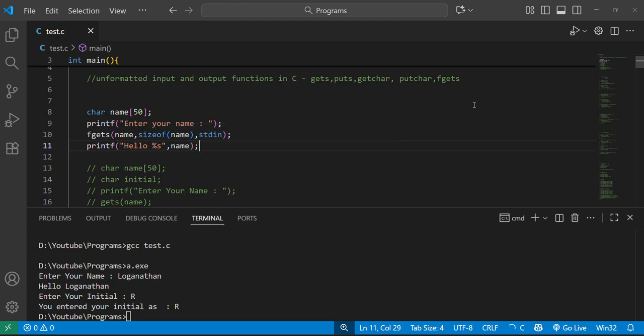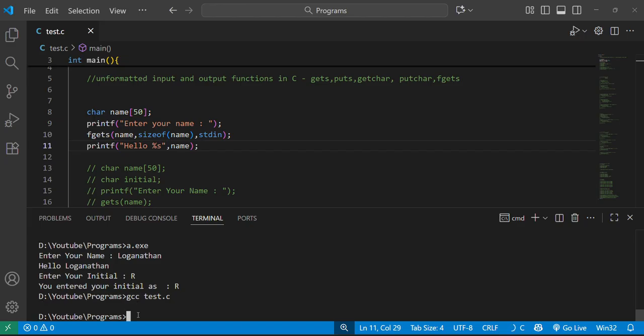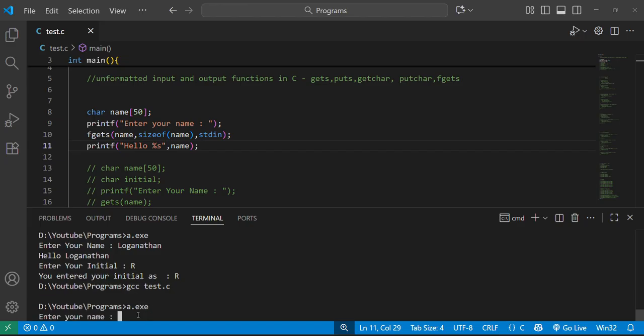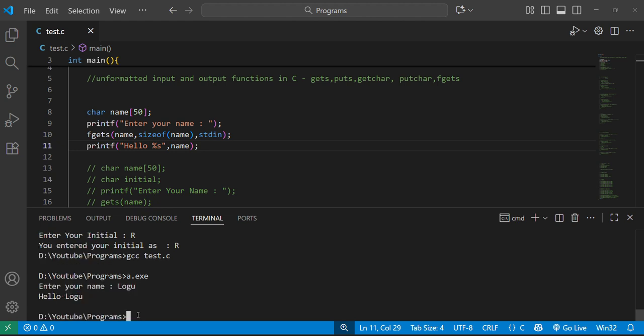If I compile and execute this, it is going to ask for the username, I enter the username, and it prints the username.